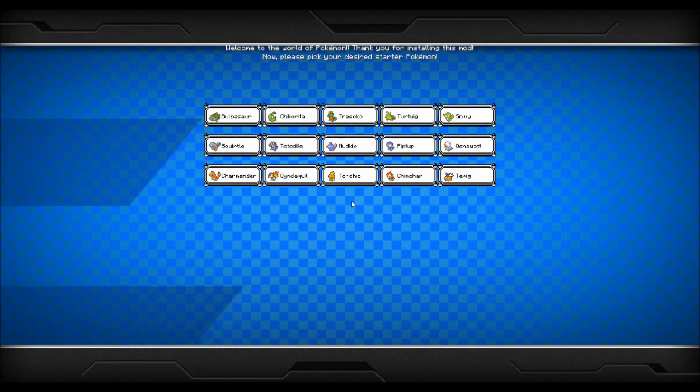First of all, we have to choose our starter. This is a very crucial decision at the start of the game, because there's different ways you can go about this.